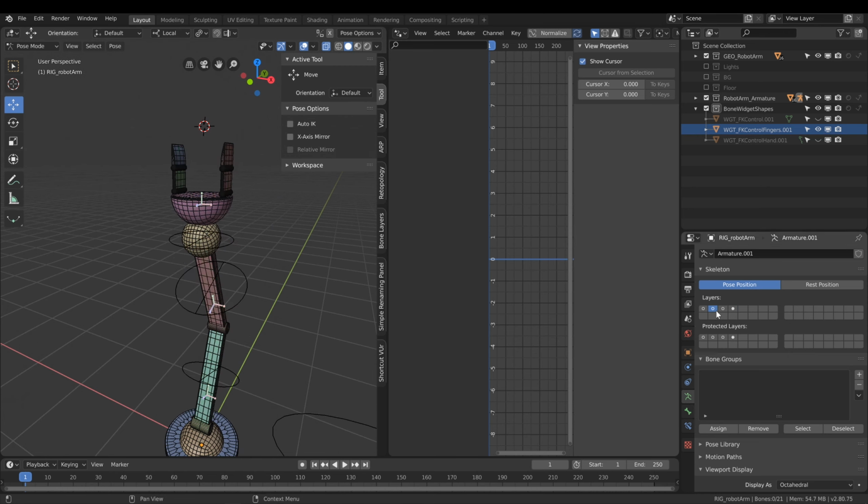So let's make a new control. Let's make sure that my 3D cursor is centered. And now let's make a new circle. I'm going to name this one widget base.001, and then I'm simply just going to do what I showed in my other example from the start of the tutorial. I'm basically going to select these four pieces, and I'm just going to create a simple star-like control for the rotation there, and that's our base control.